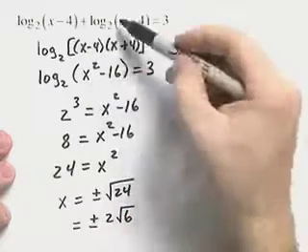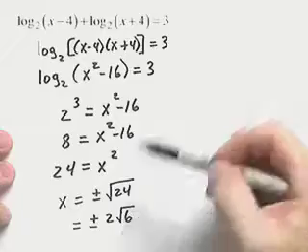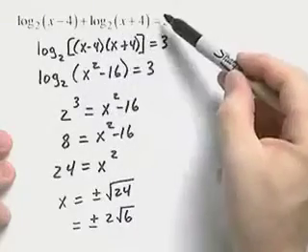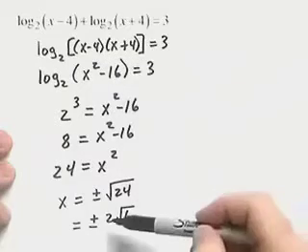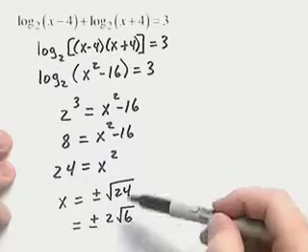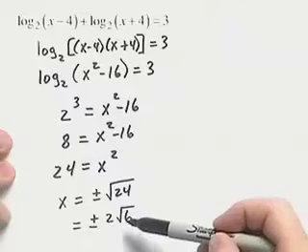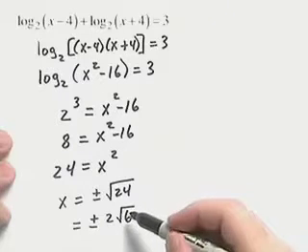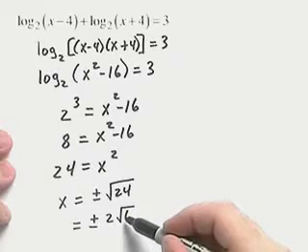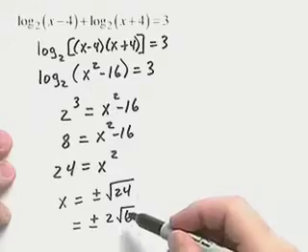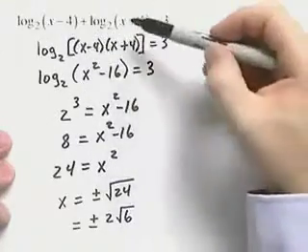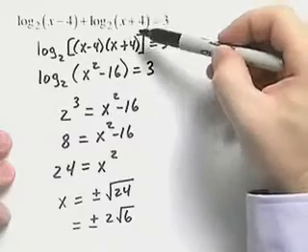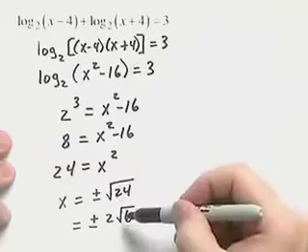Again, as with any logarithmic equation, we want to check our solutions to make sure that they will work in our original equation. We've changed it by using the rules for logarithms. For the positive value, 2 root 6, the square root of 6 is a little bit bigger than 2. 2 times something bigger than 2 is going to be something a little bit bigger than 4. So we have something bigger than 4 minus 4, that's okay. And then something bigger than 4 plus 4, that's okay. So the positive solution will work.